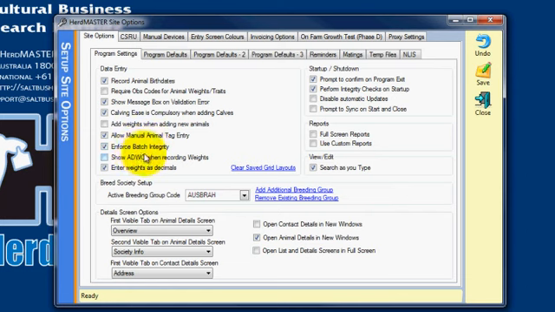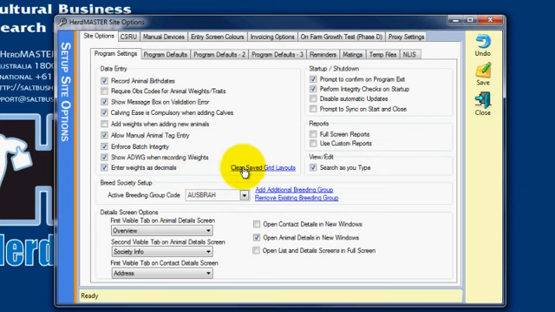The next option allows you to show the average daily weight gain when you're adding weights to an animal, so on the crash side recorder or on the data entry screens. The last option in these checkboxes allows you to enter weights as decimals, so you could have 35.5 kilos for an animal's birth weight. That can be quite useful.